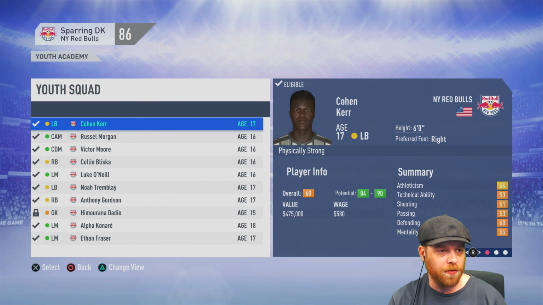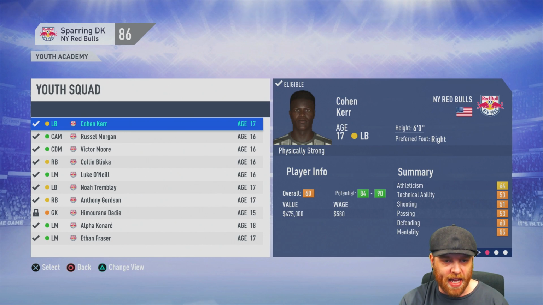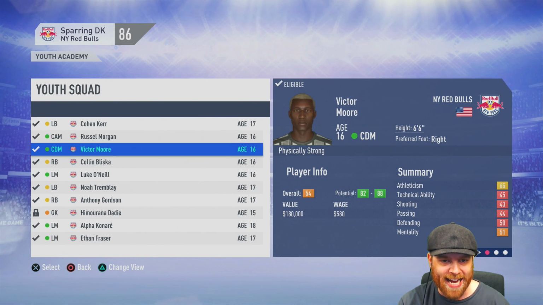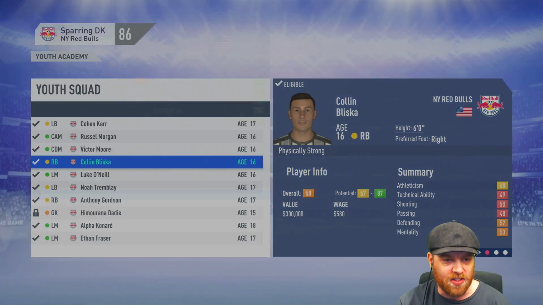Right, it is the 1st of June now. Let's have a look at how this academy is tracking. Cohen Kerr, a left back, 84 to 90. We might need to hold him just for now. Russell Morgan, their central attacking midfielder, 87 to 93. Victor Moore, 82 to 88, CDM at 6'6". Colin Blisker, the right back, 67 to 87. Not good enough for me.